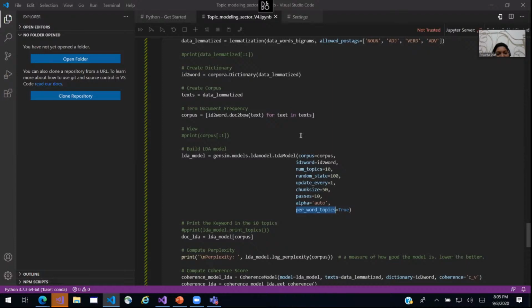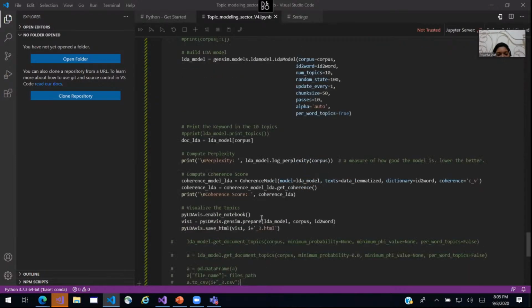So these are the parameters which we had discussed in LDA, and this is where you get the model. And finally, once you get that, we ran some HTML code on that. So this one shows the results in terms of those charts and the term frequency, what the words are, and what the topics are, and stuff like that.